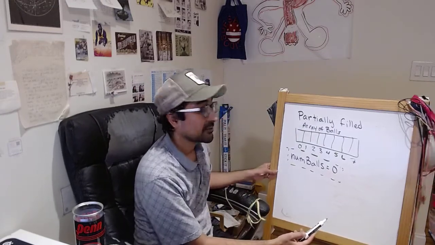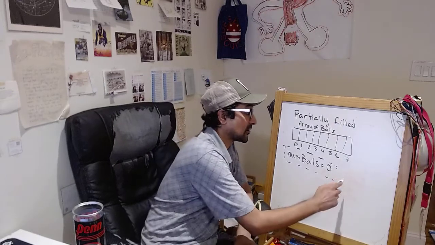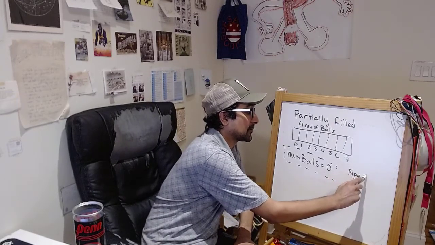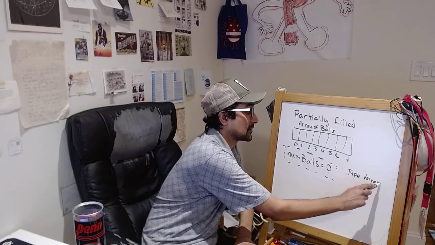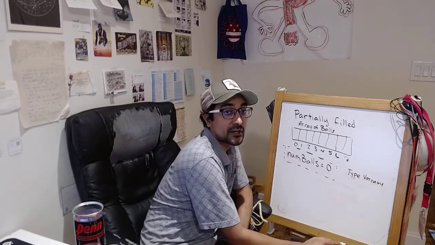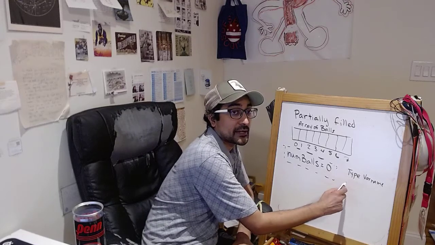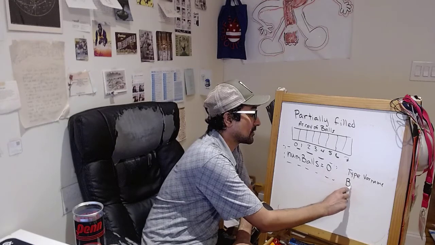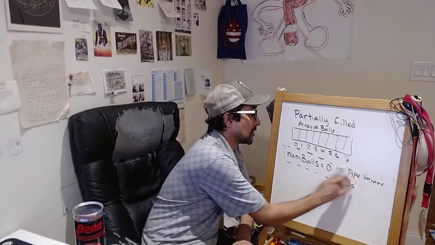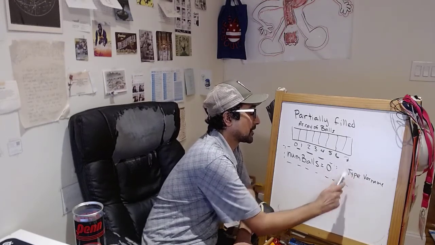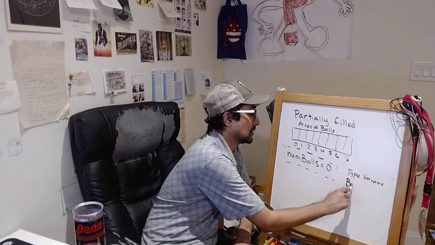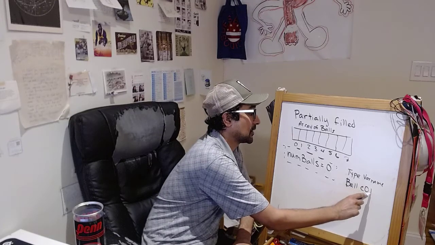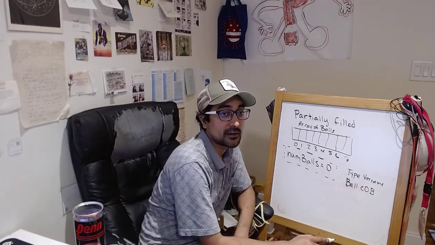Well, how do we create an array of balls, first of all? So we always create variables with type and the variable name, okay? And so somewhere at the top, we want to make it global so we can access it anywhere. We are going to say ball, can of balls. I'm going to call it COB.